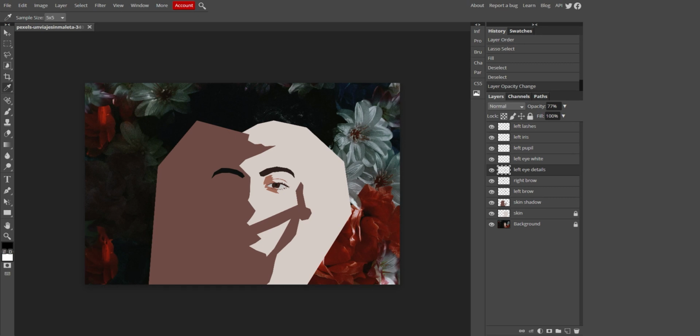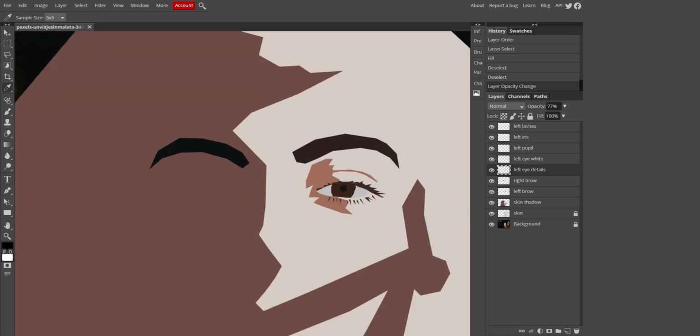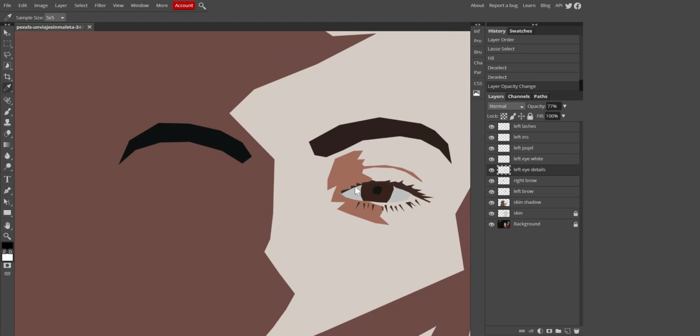I'm going to do the same thing now for the rest of the face, and I'm going to speed this way up so you don't have to watch me doing it. But the important thing is take your time. If you go way fast right now, it's going to fool you into thinking it's going faster. It's not. It takes a long time. Take your time with it. So let's do it.